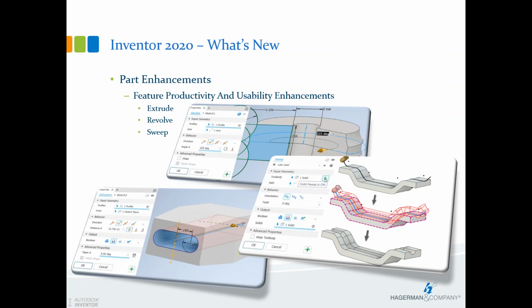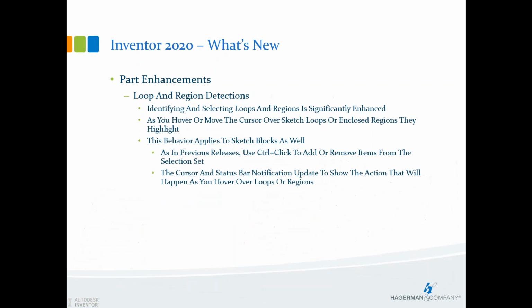The sweep command now supports sweeping of solid bodies. So in this screenshot here, on the lower right, I've got this shape, bent piece of metal here, or aluminum, depending on the material we're using, and I've got this solid body, and we're just going to sweep it across this. And so it uses that guided surface of that sketch line, sweeping that solid right across another solid, a nice welcome enhancement to Inventor 2020.